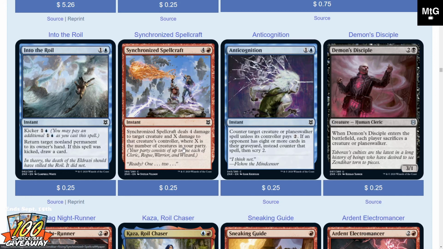Next we have Demon's Disciple. It's a 3-drop creature, human cleric. Says when Demon's Disciple enters the battlefield, each player sacrifices a creature or a planeswalker. This sounds familiar, and I don't know his name. I'm not good with a catalog of cards in my head, but there is a card that already does this. And it seemed a decent play.